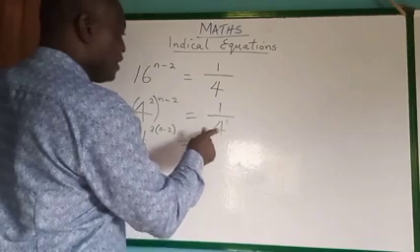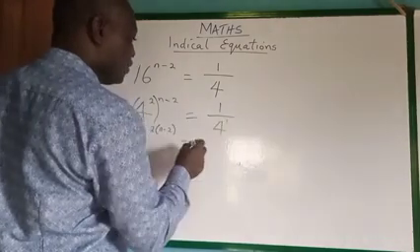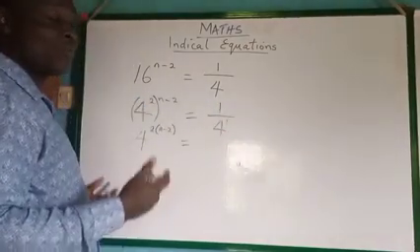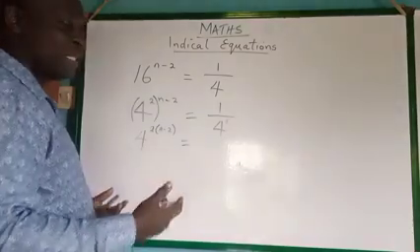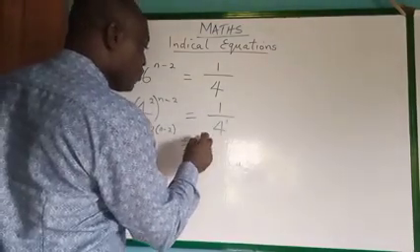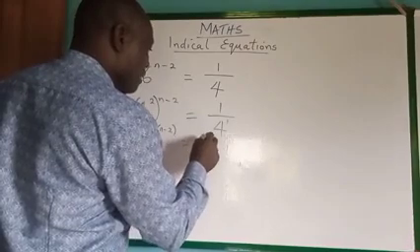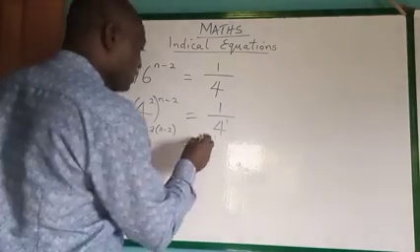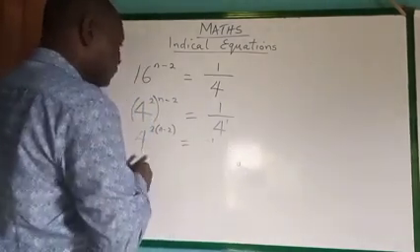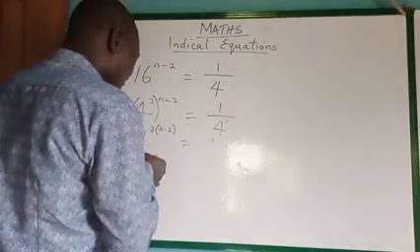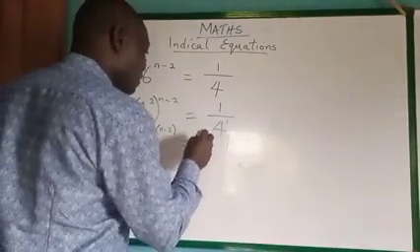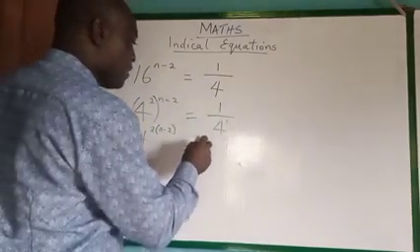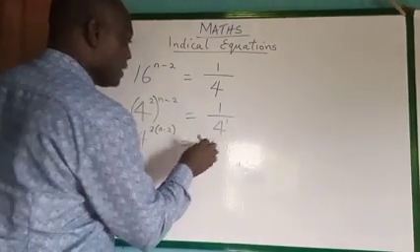So if I want to make this one now a straight line expression, because of this 1 all over, which we have discussed before when we dealt with reciprocal indices or negative indices, we said this one will change to what? 4 raised to the power minus 1. Why is it minus 1 and it is not plus 1? It is because here it was plus 1. So coming down, it will become minus 1. That is why it is so.